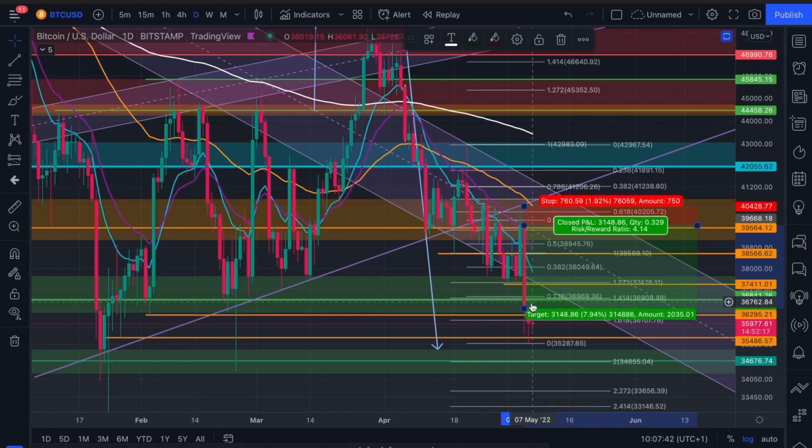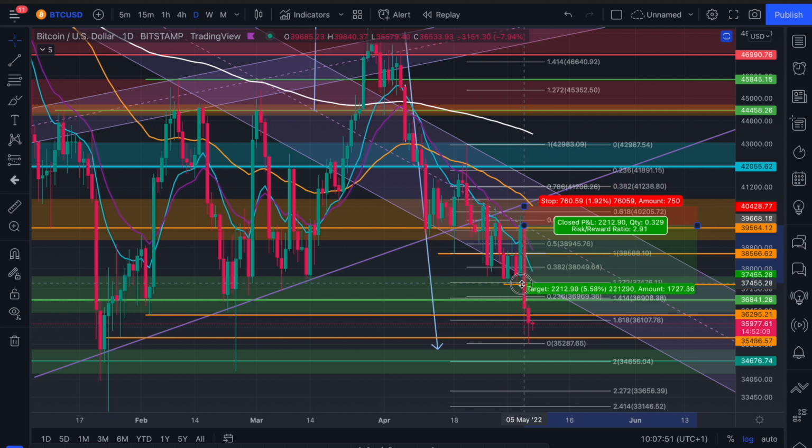But that would be the sort of trade. I don't usually go for 4-to-1s, but if you were just waiting for the daily candle to close, this would have been a 4-to-1. But if you just took it back to the previous low, that would have been enough as a 3-to-1. Basically what this risk to reward means is that if I'm going into this trade and it's hitting my take profit, as you can see it did, you're coming out with 3 rewards over what you risked, so 3 times what you risked.